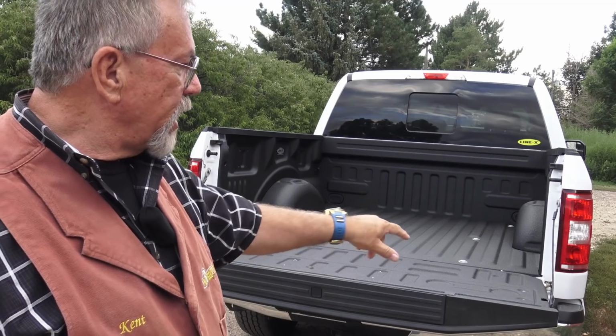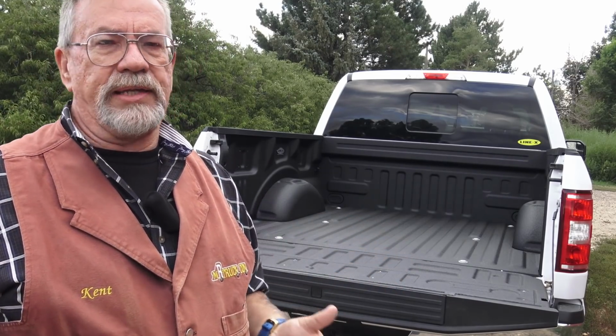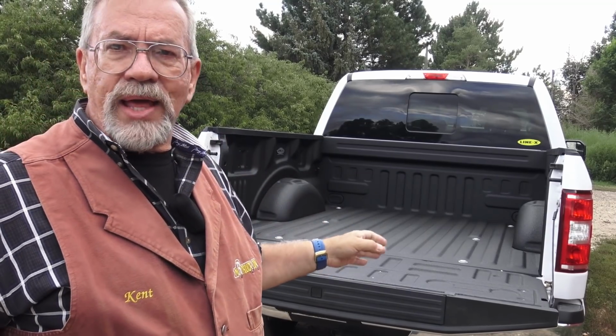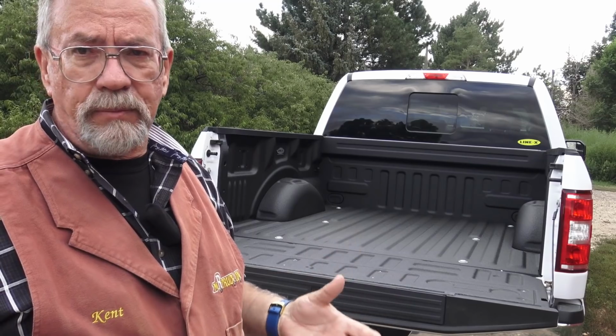So they do a good job of pulling the bolts, taking the bolts even out of the tailgate. There's a panel in the tailgate where you work on things, and that is really cool. To get to your camera, to get to your backup lights, all those things, you might need to get into that panel. And so you don't want those bolts all covered with Line X or some kind of bed liner.